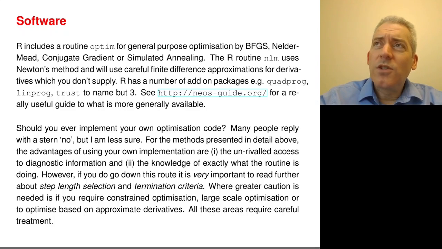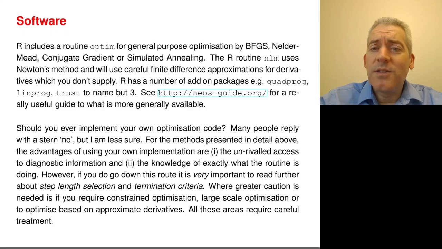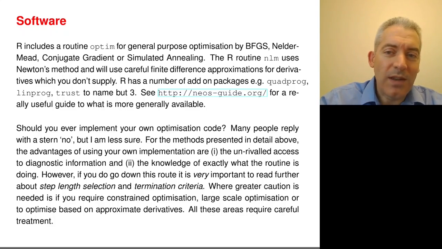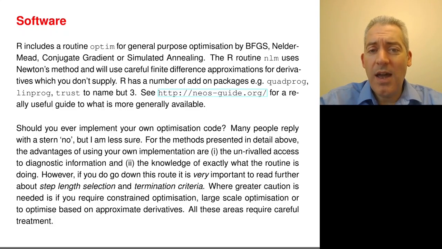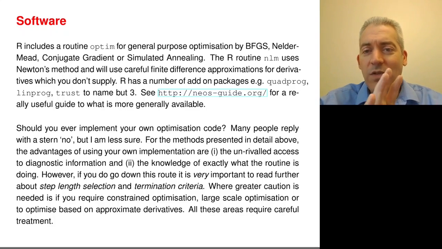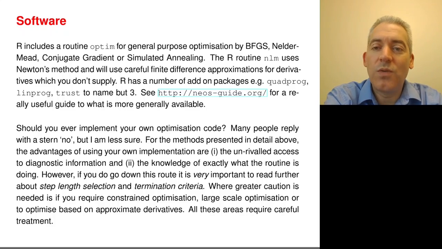There are lots of custom methods that are specifically designed for specific kinds of problems and specific kinds of constraints, and whether you can get gradients, whether you can get Hessians, etc., the nature of the constraints that you're applying. And so you need a different algorithm, a different toolkit, depending on the exact nature of the problem that you're interested in. So there are lots of add-ons that you can get from CRAN, but your starting point is nearly always Optim or NLM. So do have a look at those.